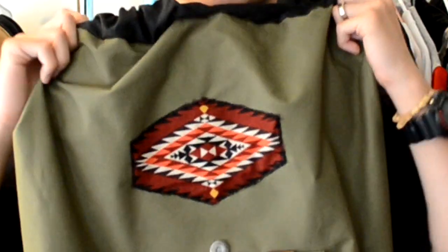Now, if you guys don't know what a fabric patch is, it's basically just fabric. You cut out a shape, any shape that you would like, so like letters, circle, whatever you would like. You cut it out, and then you have to do a little process, and then it becomes a patch. Then you can sew your patch onto a t-shirt, or like me, I sewed it onto my backpack, which looks pretty dope. So I'm going to be showing you guys how to make your own DIY patch today.